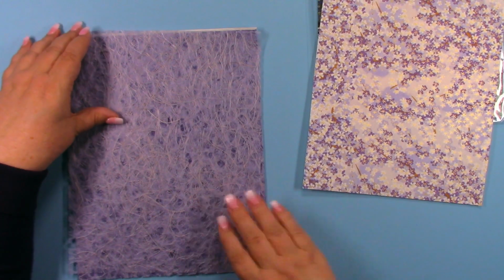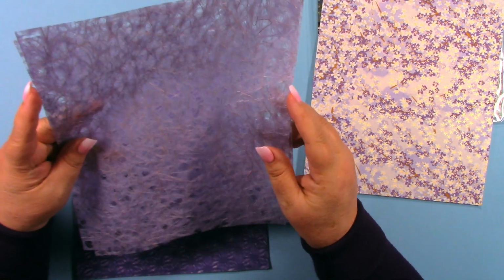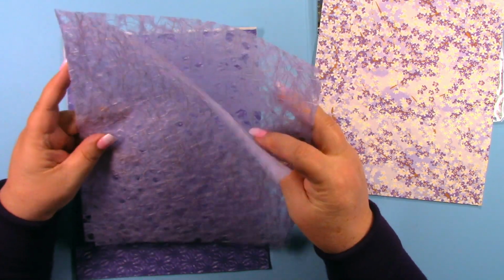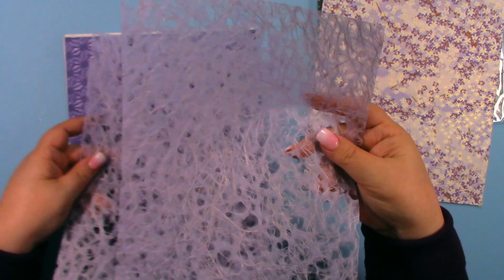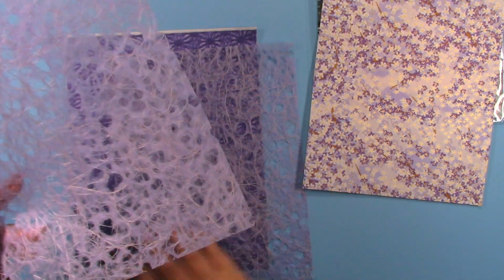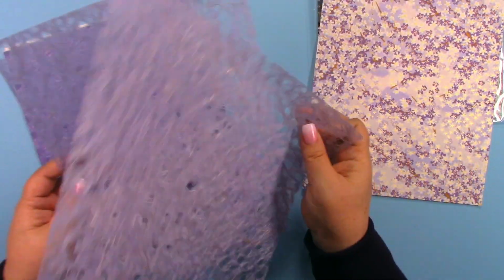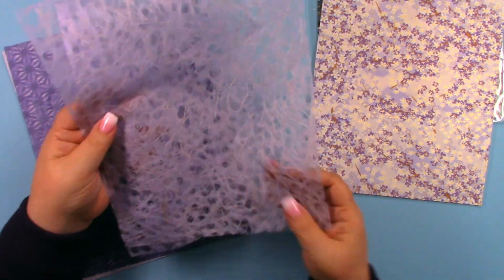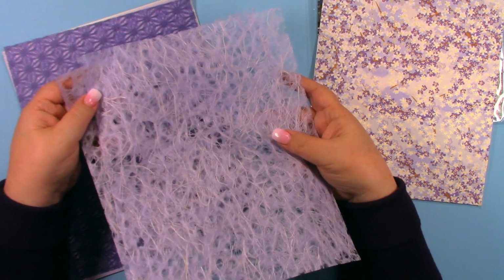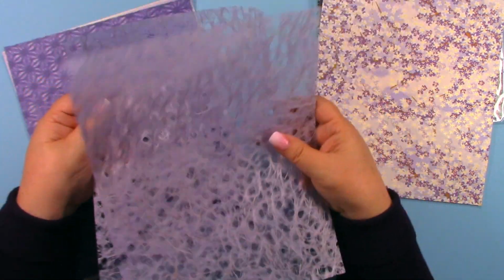So there's that one, and oh, look at this. This is sort of a fun little weavy color. Move this out of the way so you can see. And it's very soft as well. See how you can crumple it up. That would be really pretty in journals.